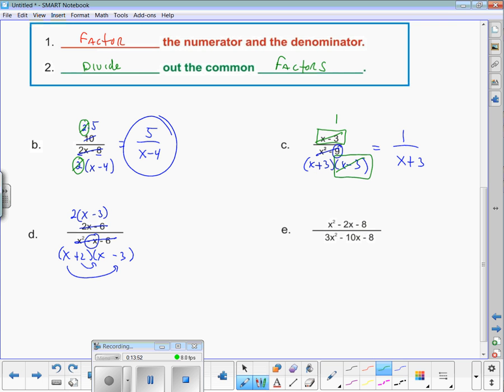So notice again what I'm going to do. The whole quantity, oh, it just happens to be x minus 3 again. All right, believe me, you can divide more out than x minus 3s. The whole x minus 3 on the bottom with the whole x minus 3 on the top. What's left? A 2 on the top and an x plus 2 on the bottom. Listen now, you cannot do this. You cannot do that. That is not true.